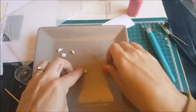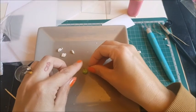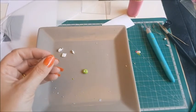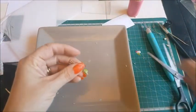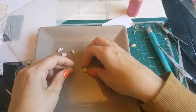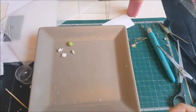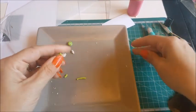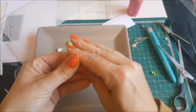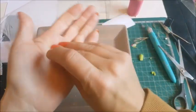So I'm just going to put the scrap bit of clay and just make a hole of where I want that to go. So that's a slightly bit too tall, so I'm just going to cut it down. And then we'll make some little grass reeds from when we did the grape tutorial. I've still got some of that left, which has got the iridescent mixed in, so it'll just be a bit more clearer. So to make the grass, what I'm going to do is roll it into little sausages.